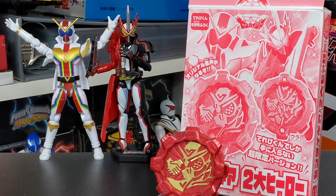And I think our next gear video will be Gashapon Set 4. I believe that's the next ones to come out here. And then after that, probably the Zenkaiger Gear for the Super Forms.